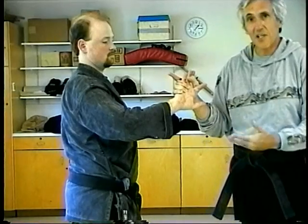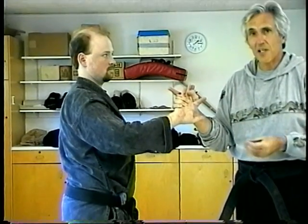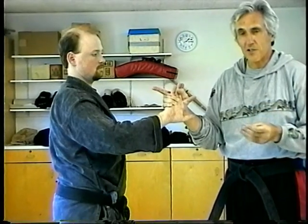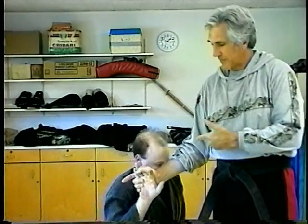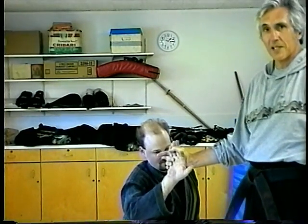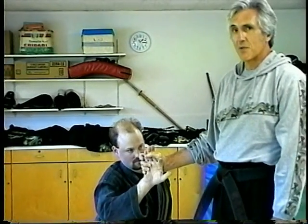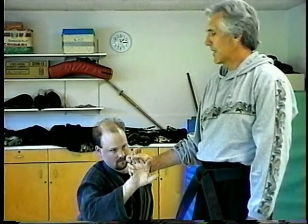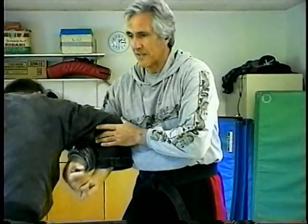Now, pinch means that the wrist and the ligaments and the nerves of the wrist are tightened so much that they're at their extremes of comfort. So just a little bit more motion puts them beyond the red line to the point of pain. In this case, you could take the person all the way down to the ground. Now watch closely. If I want to vary this to an extension move and get them back up, I just turn it over and get them back up. See the extension. Different kind of an arm lock.